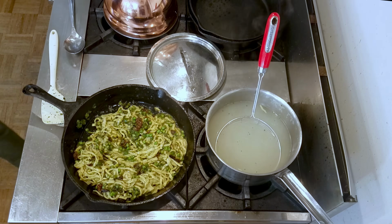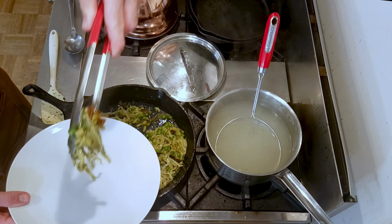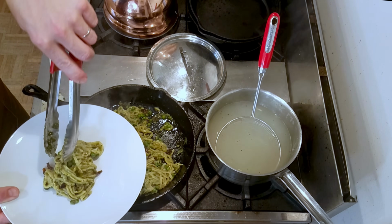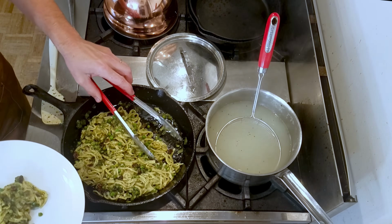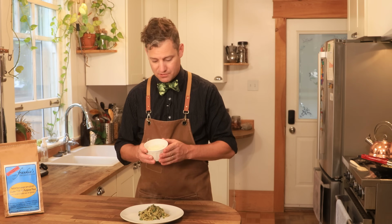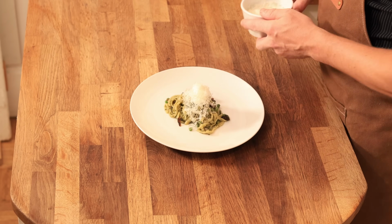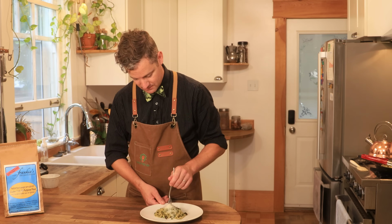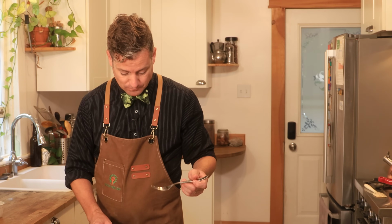Here we go. So let's grab a plate and dish ourselves up. And pasta isn't pasta without Parmigiano Reggiano, fresh grated Parmesan cheese. And let's give this a try. It smells, I mean, amazing. Mmm.